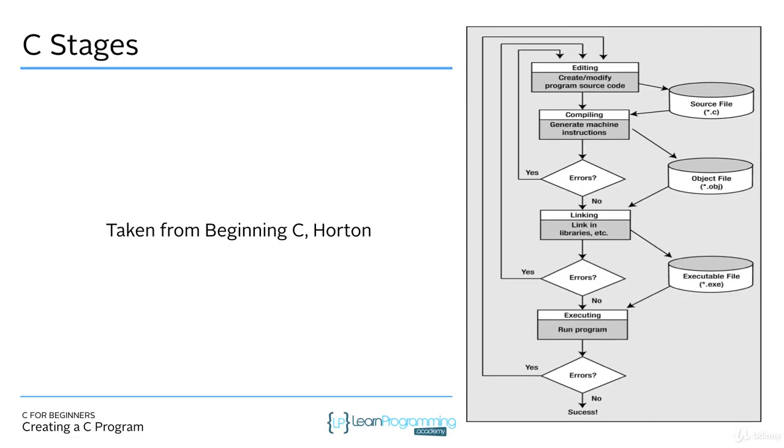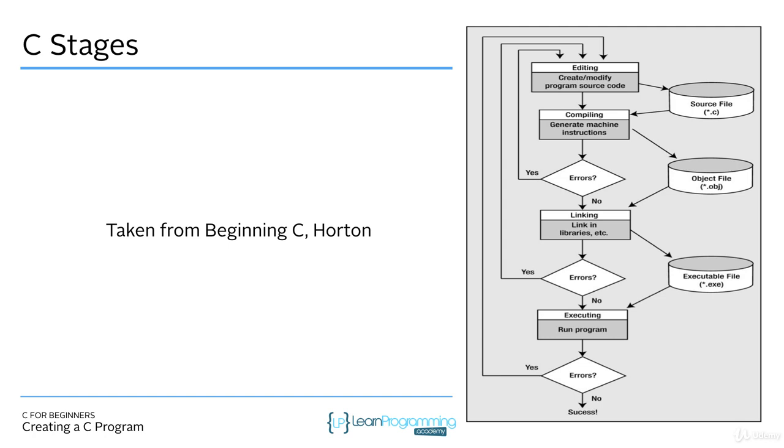So here's again another nice illustration I like to provide. This is taken from a book called Beginning C by Ivor Horton. But this is the process that you're going to have. You're going to edit your source code. You're going to create a file with a .c extension and a meaningful name. You're going to use an editor to do that, or an IDE, integrated development environment, something like Code::Blocks. You're then going to compile it. The compiler is going to generate an OBJ file, an O file. If it doesn't generate that file, that means you have errors and you have to go back and fix them.